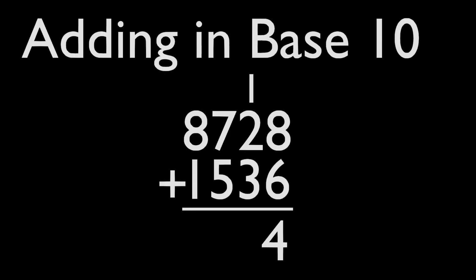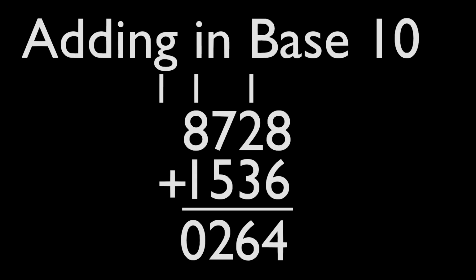So next, we would look at the tens digit, and add the 2, 3, and 1 that we carried over from the last number, giving us a 6. And because 6 is not 10 or greater, we can leave it at that. For our hundreds digit, we can again just add the two numbers, giving us 12. So we carry the 1, and finally we add the 8, 1, and the 1 we carried over from the last digit, giving us 10. The 0 is then put in the thousands place, and we carry the 1. But because there is nothing for the 1 to add to, we can just put it in our 10,000ths place. So 8,728 plus 1,536 is 10,264.